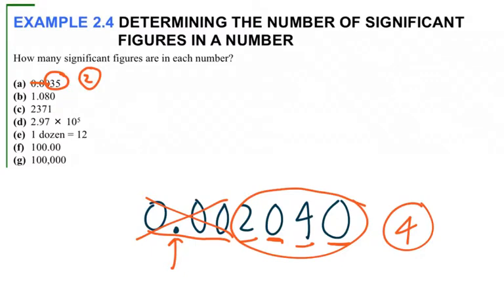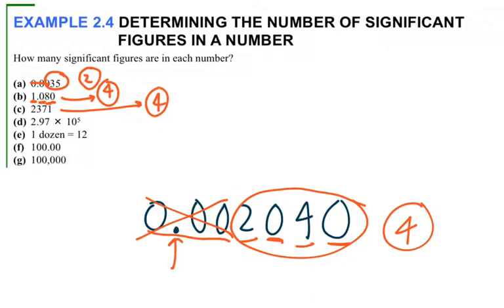This 0 here is a confined 0, which means it's significant. This 0 here is a trailing 0, and there's a decimal point, so it is also significant. And we know that non-zero digits are significant. So if you answered for letter B that all 4 are significant, you are correct. Okay? And then C should be one of the easier ones because all 4 digits are non-zero. So we know from the first rule that all non-zero digits are significant. So 4 is the correct answer.